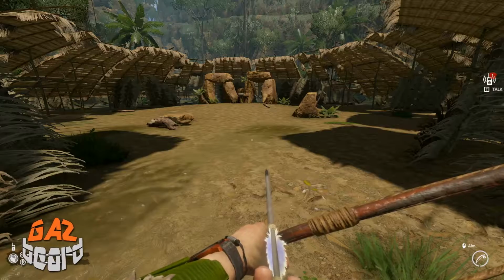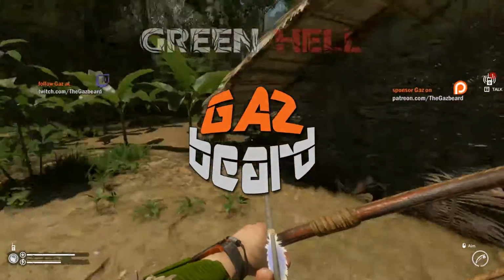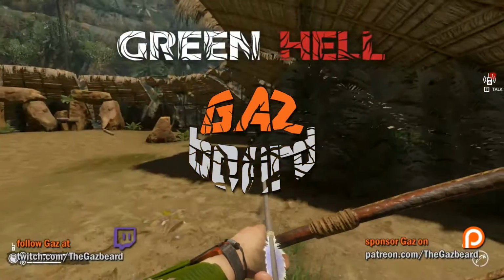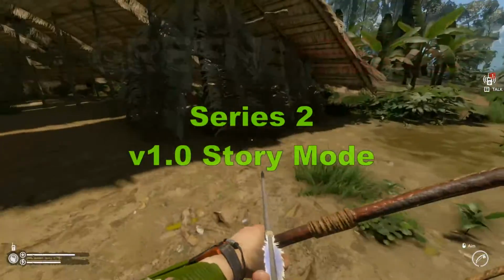We're at Camp Epsilon, the large native village which was marked on the map, and looks like it's coming towards the end of the story mode. This is exactly where we left off in the last episode. We're about to go in and find out what happens.